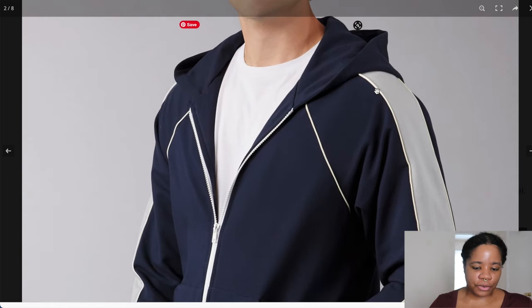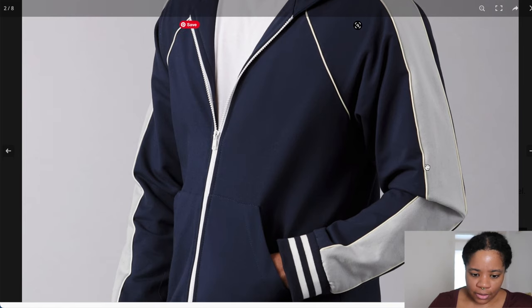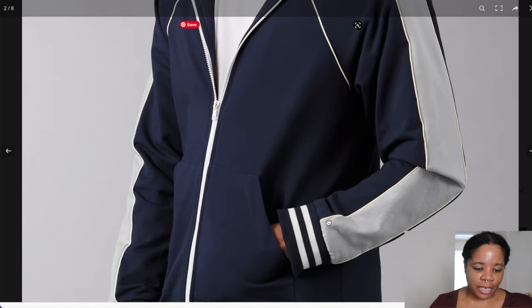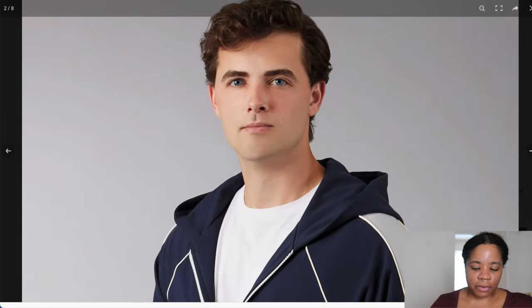Yeah, so you can see the three piece. So the raglan sleeve is going, but it gets cut so that you can put this contrast band in. And it looks like they put in piping as well to, again, just differentiate the banding. And you can see the piping that carried over into the body of the jacket. This looks really nice for a men's pattern.